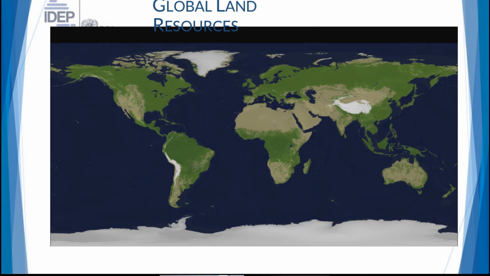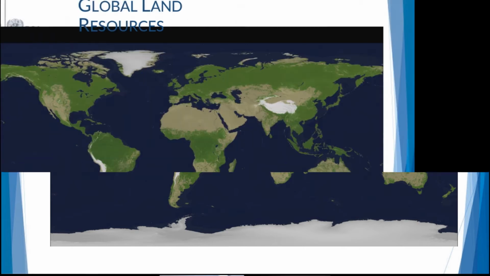You can look at this slide, which is a kind of global representation of land resources. You have the earth, you have the land as we know it, but we also have oceans. On the land, we have different other resources like forests that maybe we can see in green. We have lakes that we can see here. We have mineral resources that we cannot see here, and so on. So land from a wider perspective is really including all natural resources.